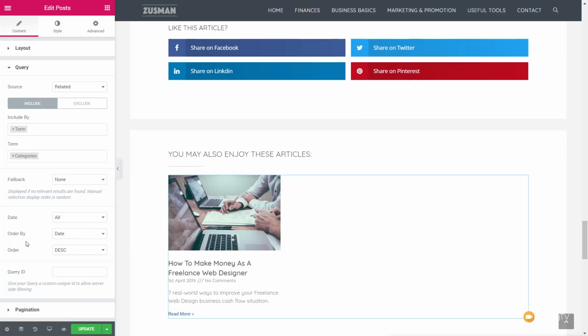So next up, we have the options then to control the way things are ordered. So we can choose from order by date, title, menu order, or random, and also whether it's descending or ascending. So the new related queries opens up a whole range of different options on how we can display and what we display as related articles to anything we want to create inside Elementor Pro. I love this new feature.